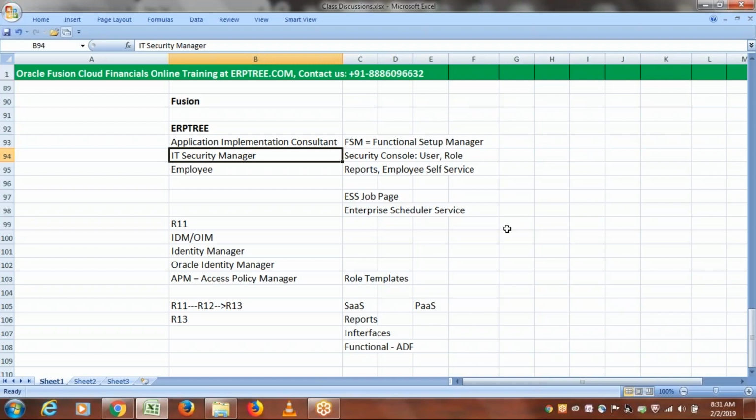So Lakshman, like EBS, so we will give separate privileges to n number of users. Suppose in my project 5 users. Separate privileges to n number of users means for each user they need different privileges, accordingly we'll create custom menus. We'll create responsibility for those users and we'll select in the responsibility. In the same way here, we can create a number of users. Each user you can create separate custom role as per their requirement, and you can associate. That's all.